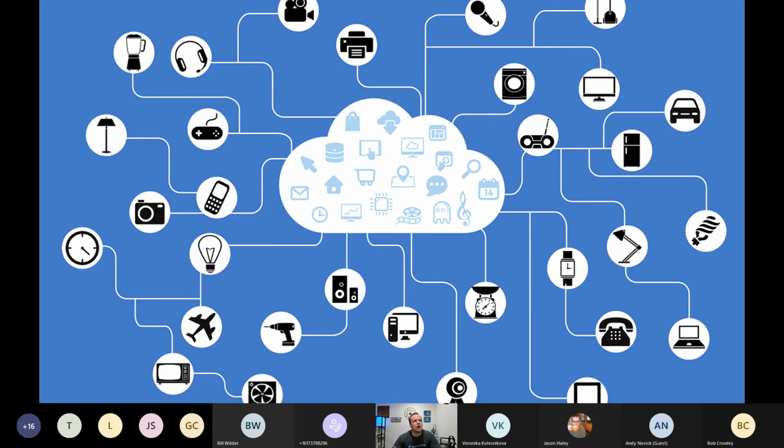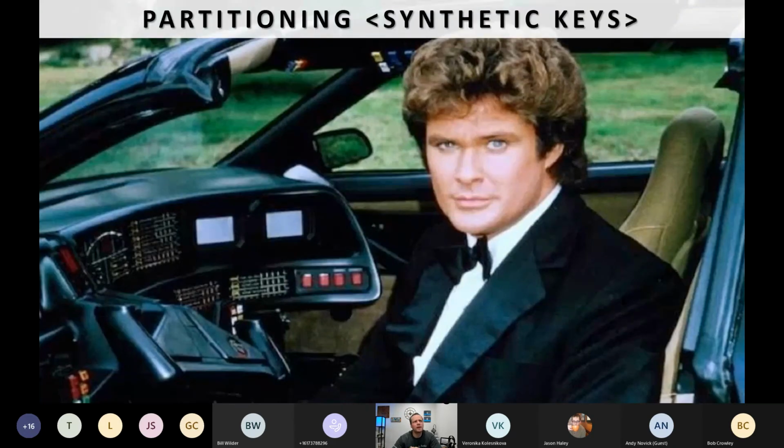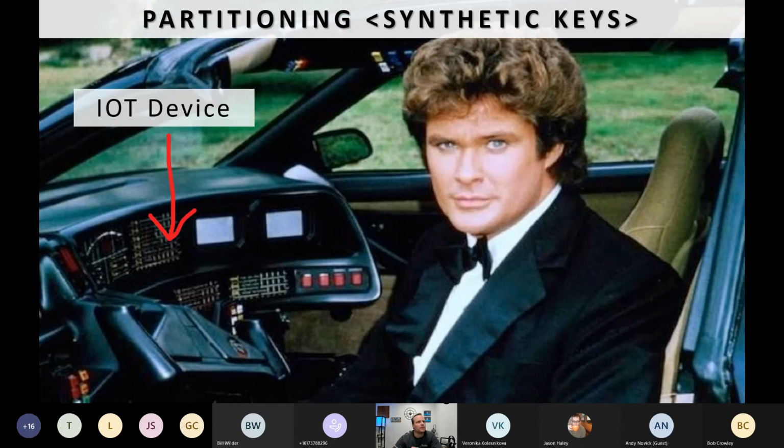The next I'm going to cover here with the partition ID is IoT. So as I said before, in IoT, we have sensors, and they are the ones pushing data. So in many cases, you might not have good candidates for partition ID. For example, let's look at here. We have the Night Rider here, and believe it or not, IoT devices, people actually thought about it in the 70s and 80s. The problem was technology wasn't out there to actually make it happen. But anyway, in Night Rider, we have some IoT devices out there, as you can see.